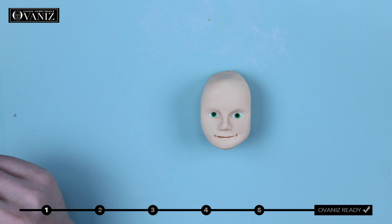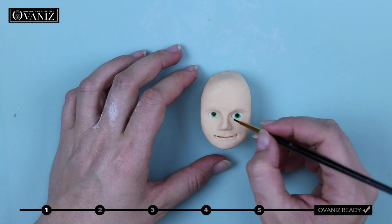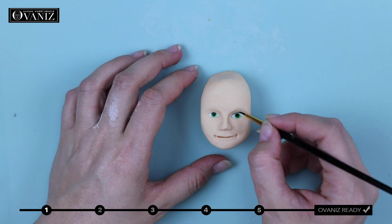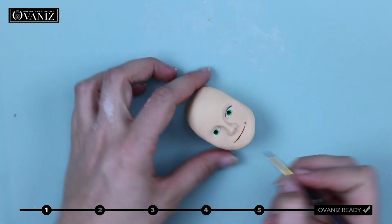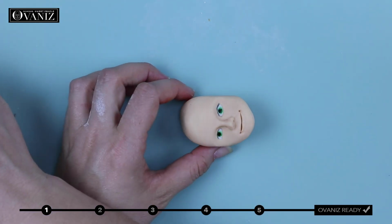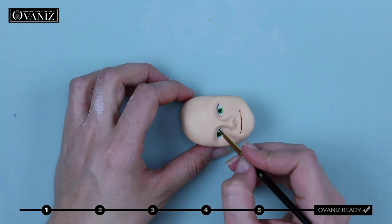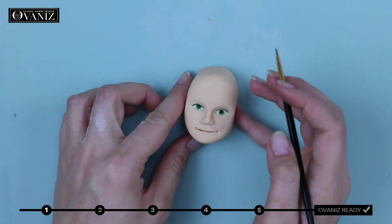Using brown food coloring, draw a thin line, tracing the upper lid. Usually we will not paint eyelashes on male figures for two main reasons. First of all, men don't have standout lashes. And second, if we paint them, it will look like a doll rather than a realistic character.